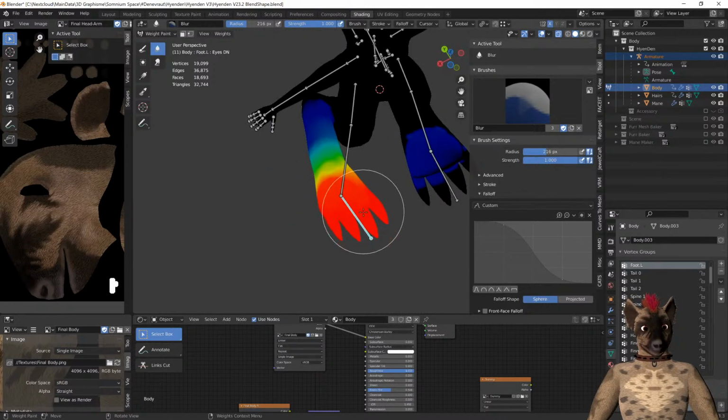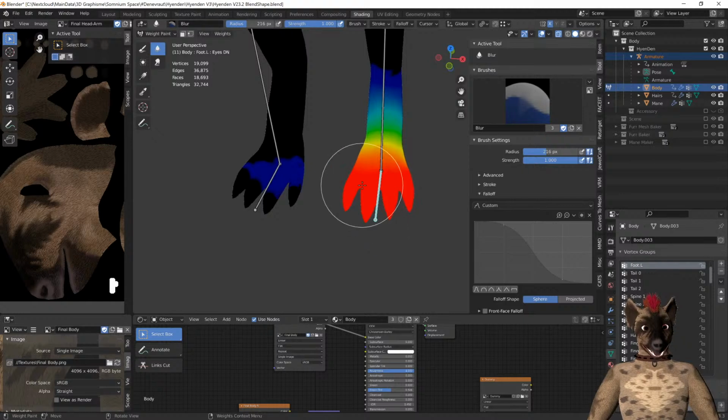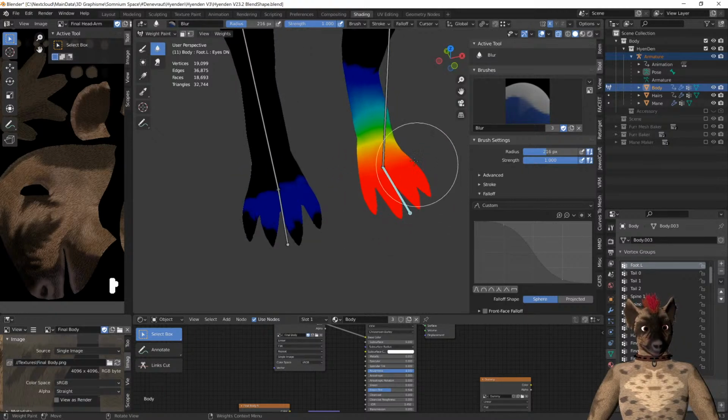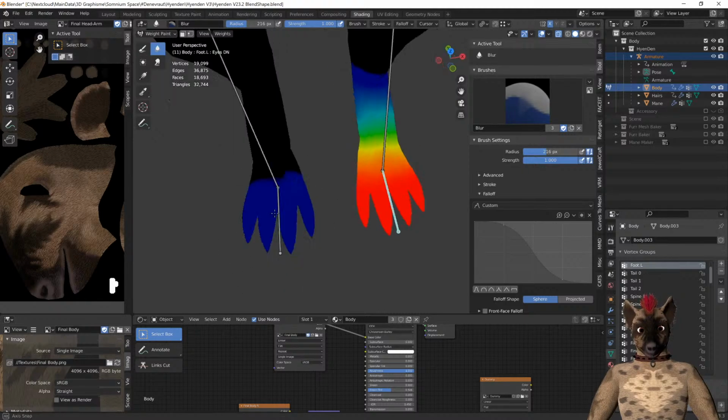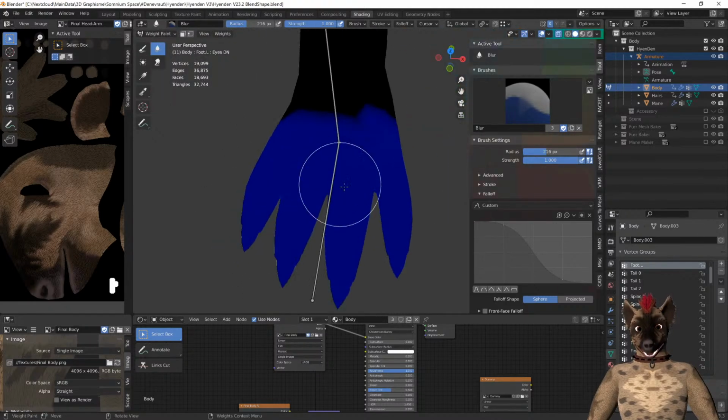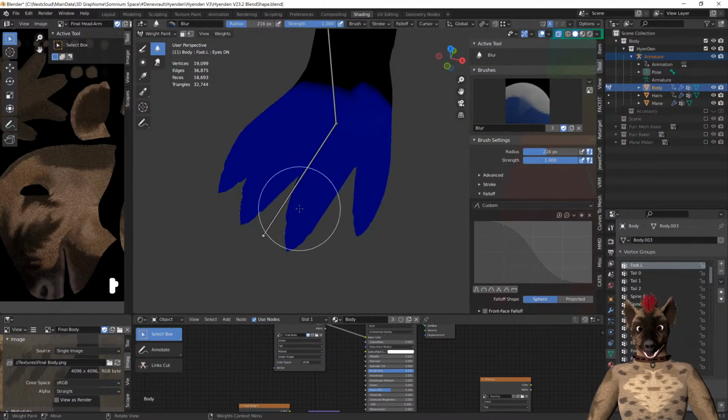I will smooth a lot and try to figure out why it's doing this. Let's see which value it has. Can I know that?